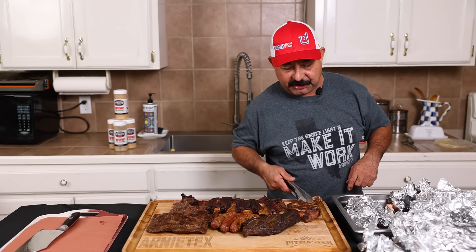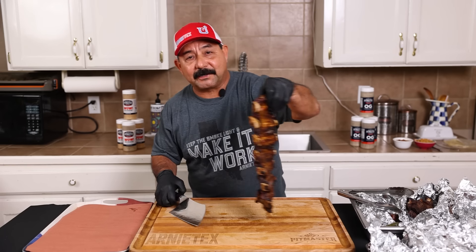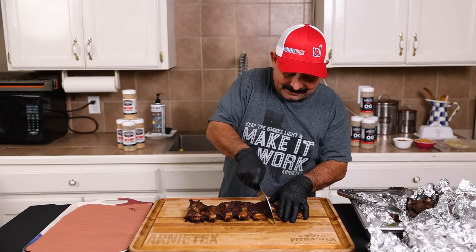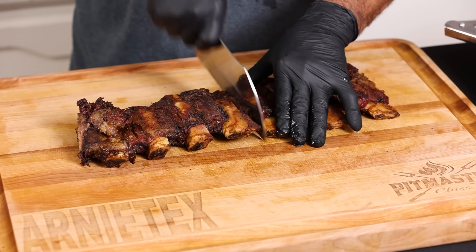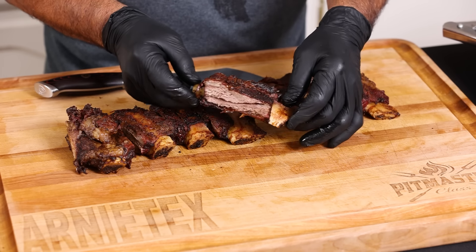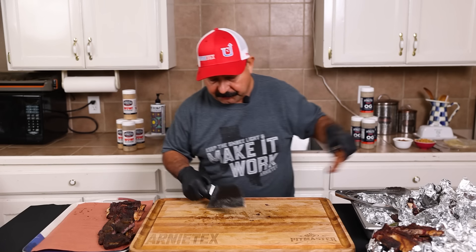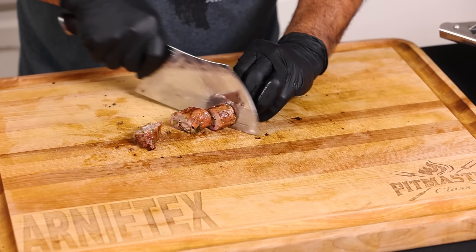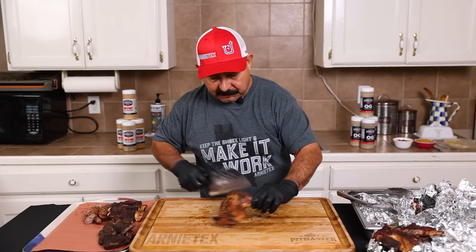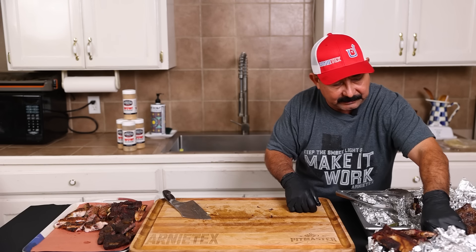We also have some chicken and a couple of beautiful jalapenos. We're going to assume this is a parrillada for three people — it's me, Terry, and my mom. We're going to cut these ribs in between here — they feel very soft, very nice. Today's about the parrillada, and they do feel perfect. We're going to get our loaded ribs on here, and we're going to take our sausage — this sausage smells really good. And don't forget the chicken — we've got a chicken leg quarter right here, and then we've got some amazing and delicious fajitas. We're going to cut these with the grain first and then against the grain.